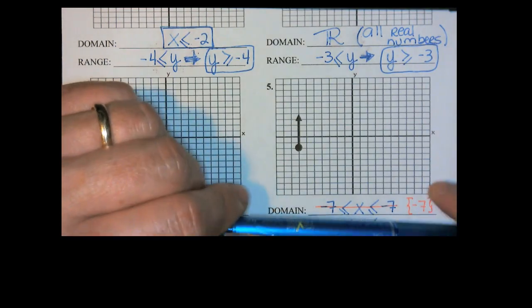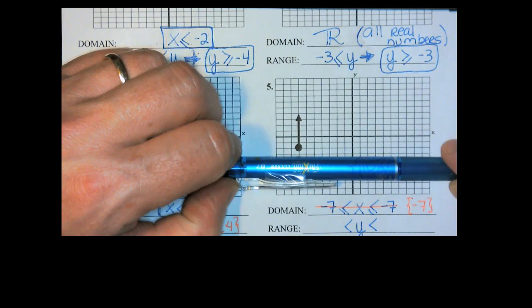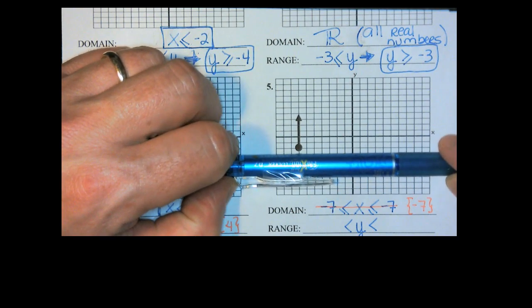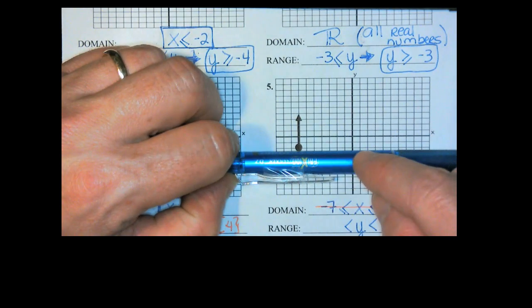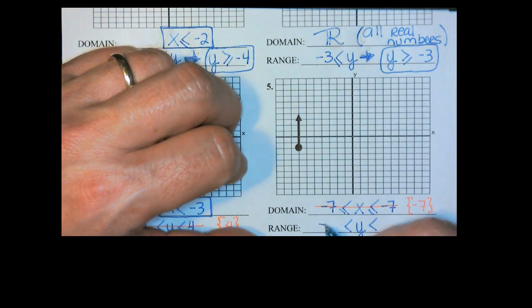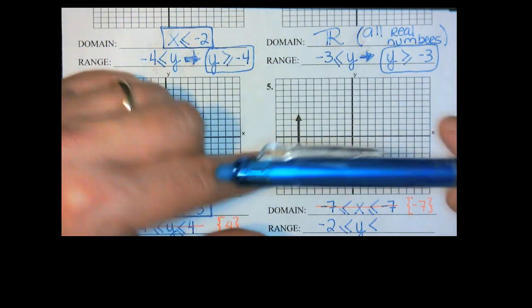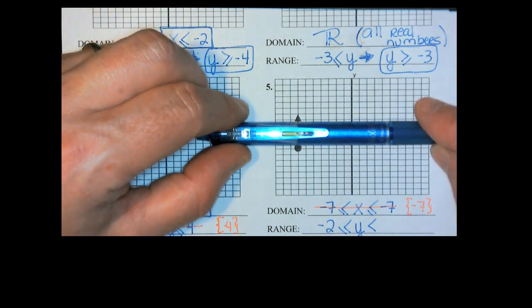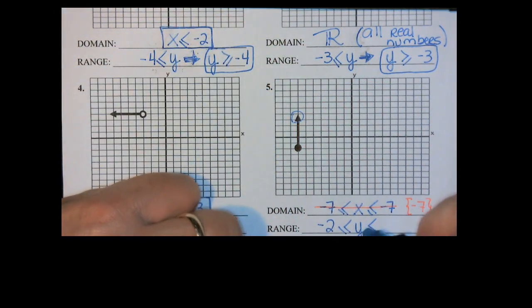For the range, you position your pencil like this on the horizontal, move it up from bottom up, okay? And the first place I touch is right there, which x value is -2. And it's with the dash because the point is solid. As I continue moving up, the last place I touch is right there on the arrow. So that means I will erase.